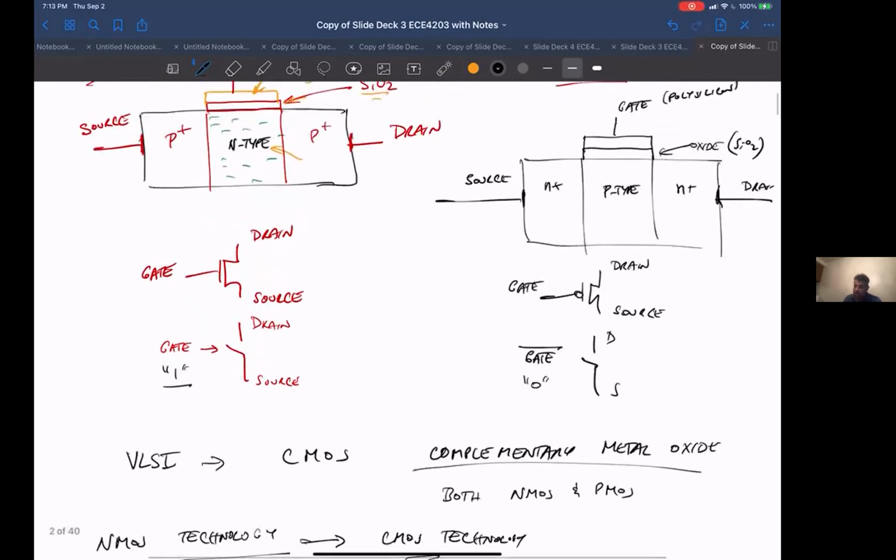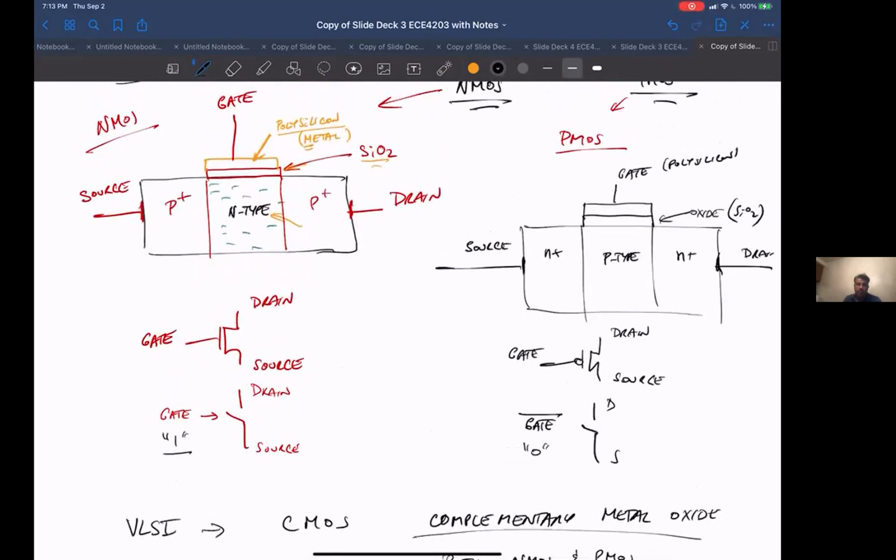Anyway, so now the problem that the factories have, which we're going to talk about, is to somehow get both of these devices on a silicon wafer, and not just on the same wafer and the same chip, but potentially adjacent to each other.